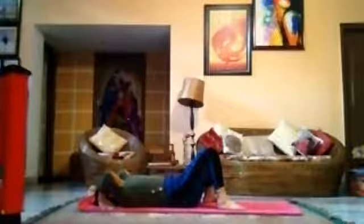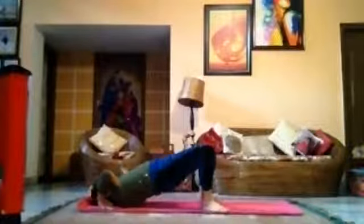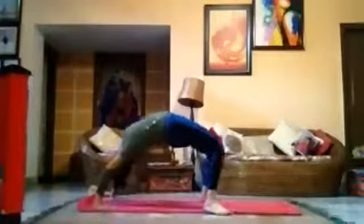Getting ready for the Chakrasana, wheel pose. Inhale, lift the hips up, chest up, head up, come up to the wheel pose, Chakrasana. Those who can't do full Chakrasana can always do half Chakrasana with the support of their head.